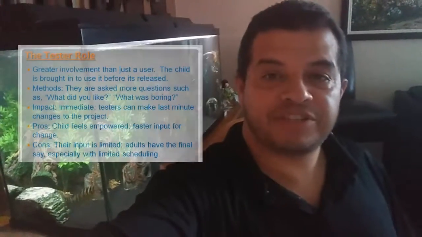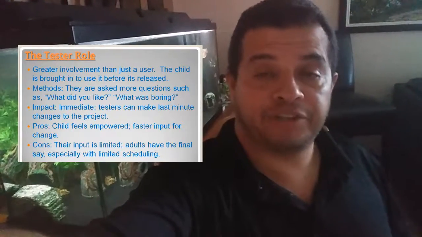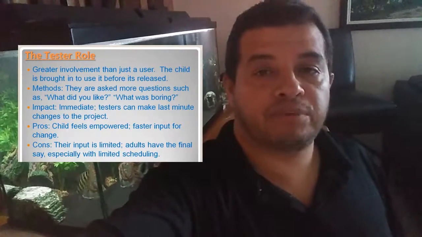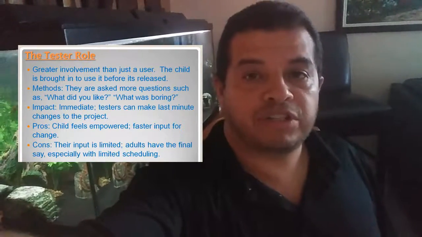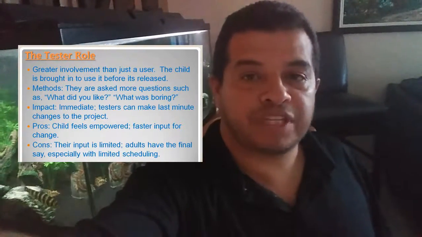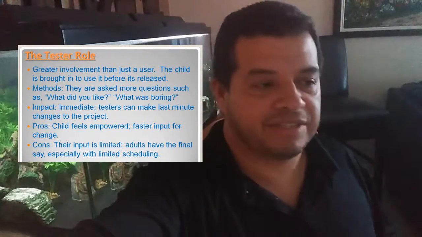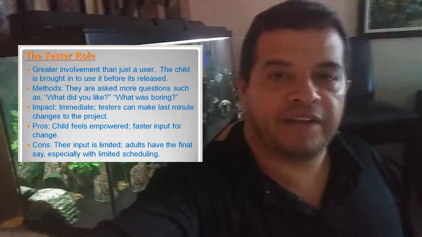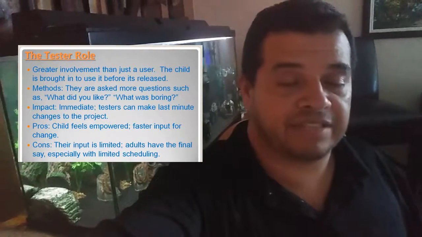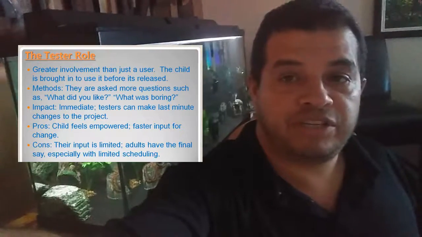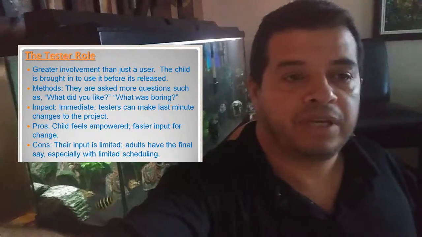In the role of tester, there's a lot more involvement from the child, and very importantly, the product is tested before it goes to market. So there are a lot more questions involved. Was it exciting? Was it boring? Did you like it? Did you not like it? There's greater input from the child. One of the advantages of this is that there can be immediate changes before final development.